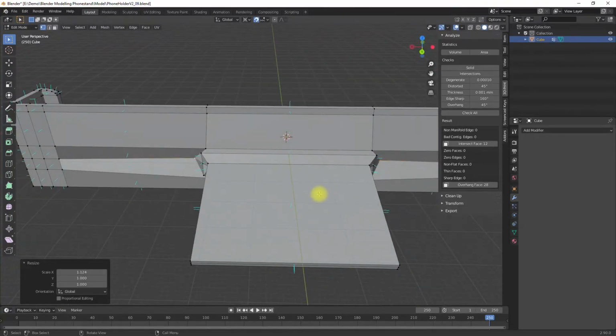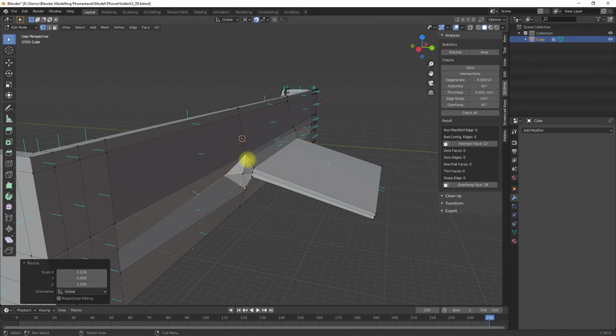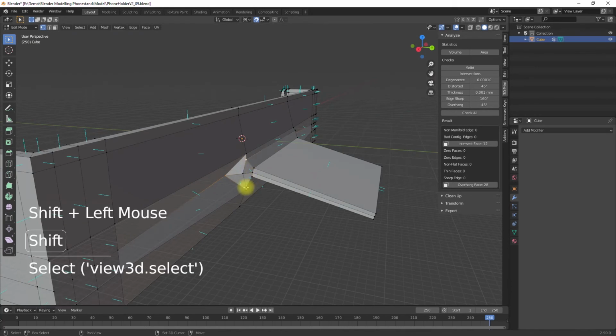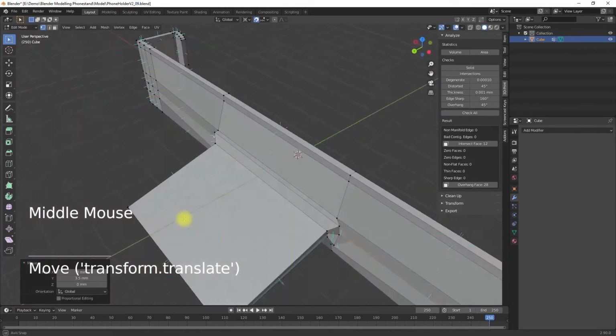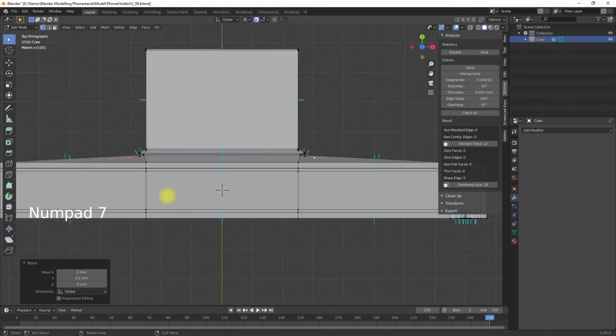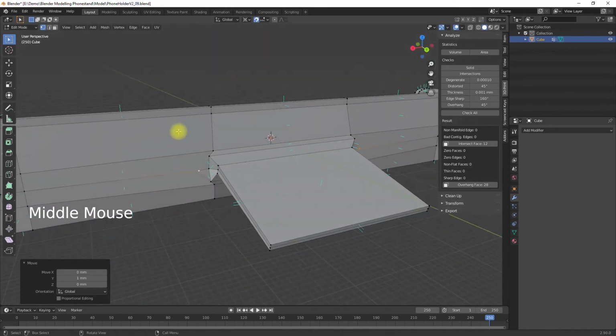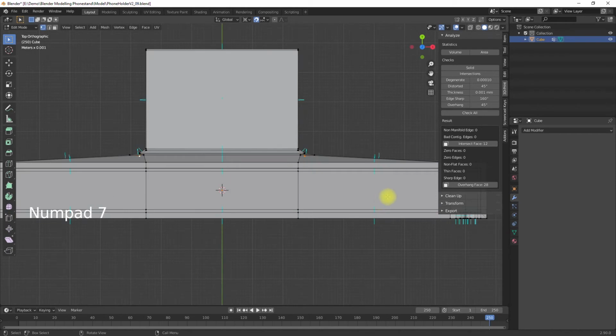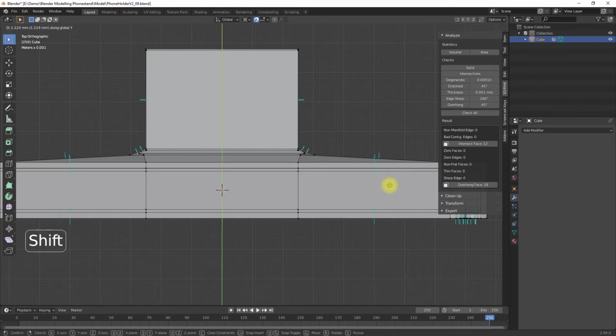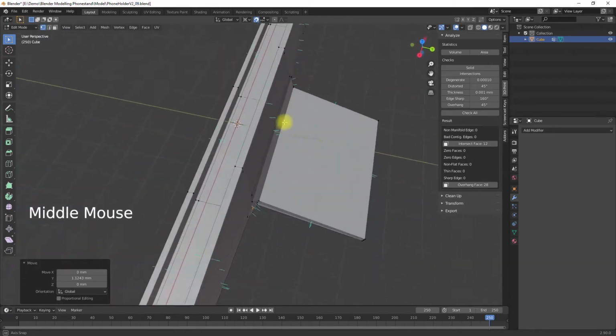Here I need to correct the position of these two wrongly placed vertices. Therefore I use the orthogonal perspective and the top view. Now I select the move function and use the mouse to drag the pre-selected vertices, but now in combination with the shift key to place the vertices freely and match the shape of the body.